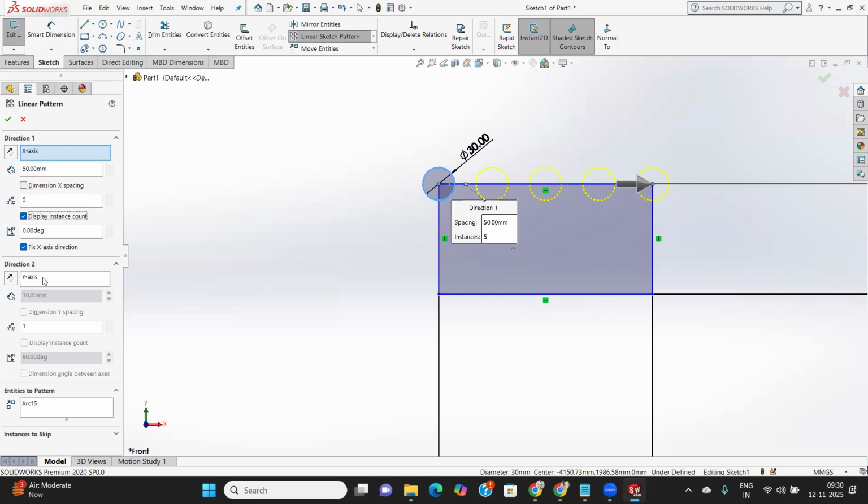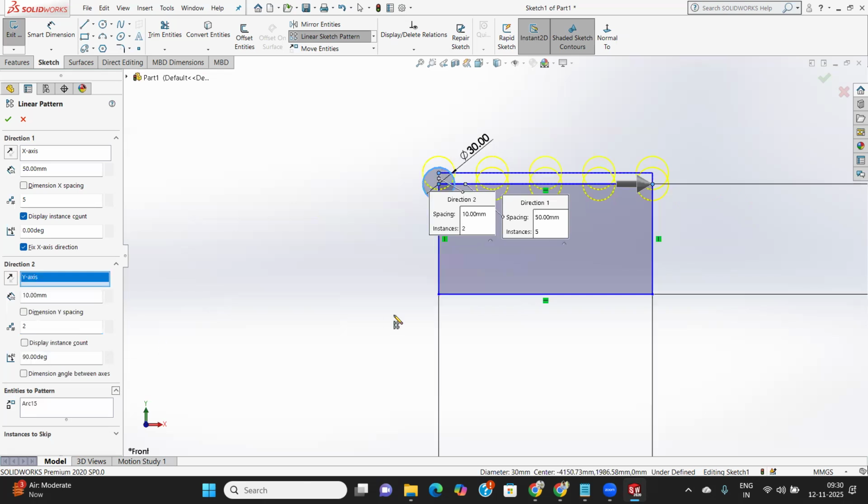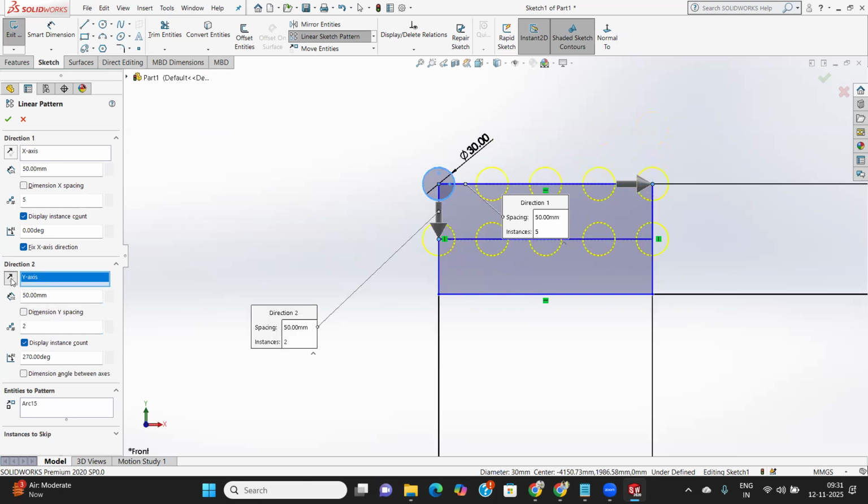And then the same thing I want to do on the x-axis. But first of all, we need to write the number of figures. If you write the number 2, then this is the y-axis value. And then I want to turn it to 25. The 25 is not working. This is use of 50. Okay, that's good. But this has gone upside, but I don't want it downside. Then what you do, just reverse it.